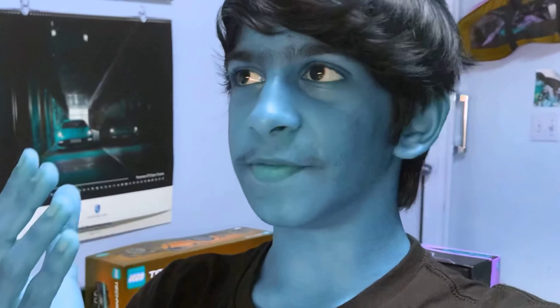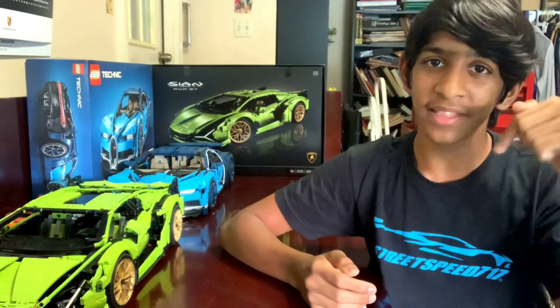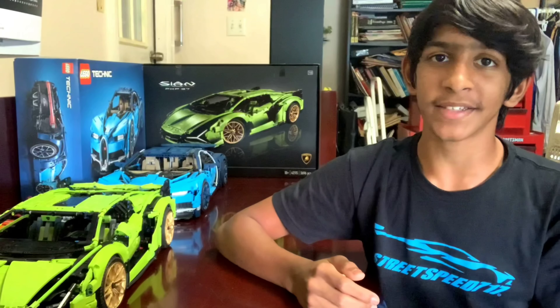So first we're going to dive into everything we know about the Sián speedster and then we're going to go through all the photos of it being spied at the Nürburgring. Everybody has been saying it's Aventador SVJ — it's actually not. It's a Sián and here's why. We don't actually know a ton but everything that we know is in this video and that is what we're going to be discussing right now.